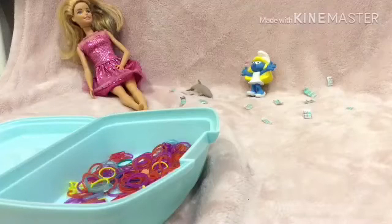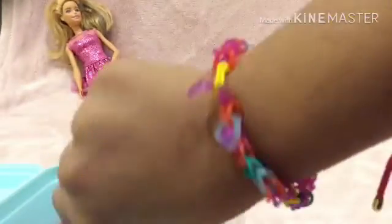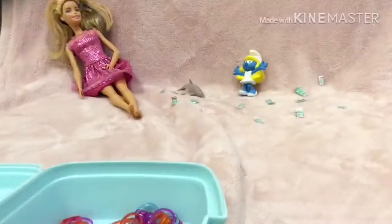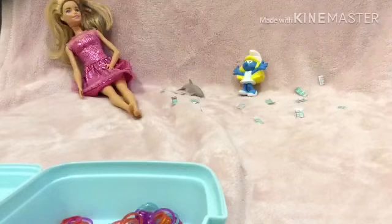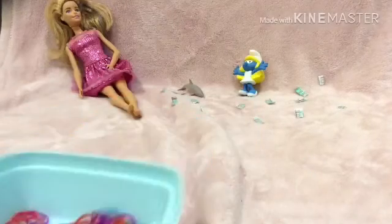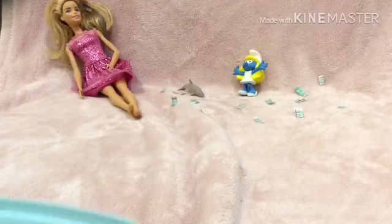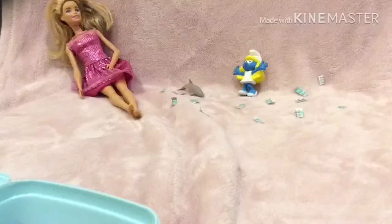Hey guys, so today I will be showing you how to make one of these. I think some of you guys already know how to do it and are just here to find the emoji. I don't know, but just in case you don't even know how to make one, I will be showing you. So first, you need to have like millions of rubber bands. Well, just in case, okay? Just in case.